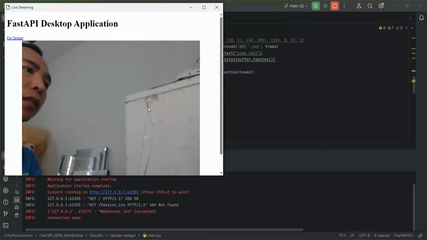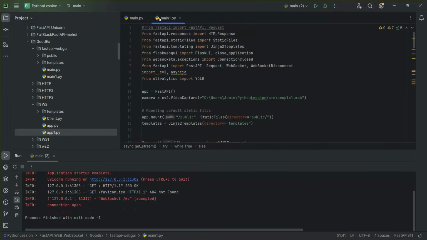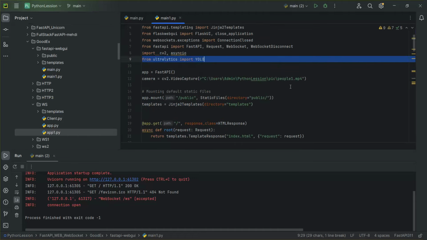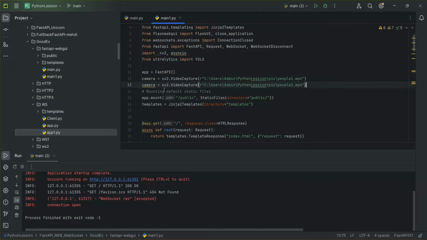It's okay, but if I run this model yolov8, I try to start this.